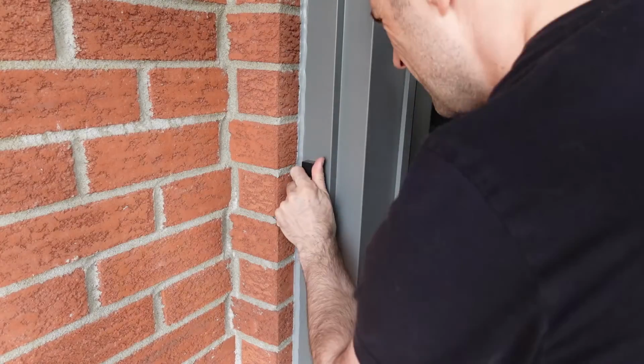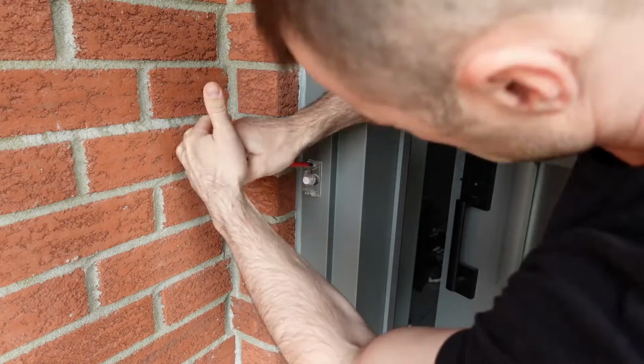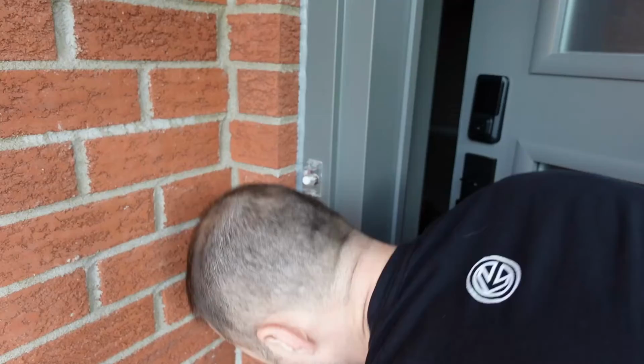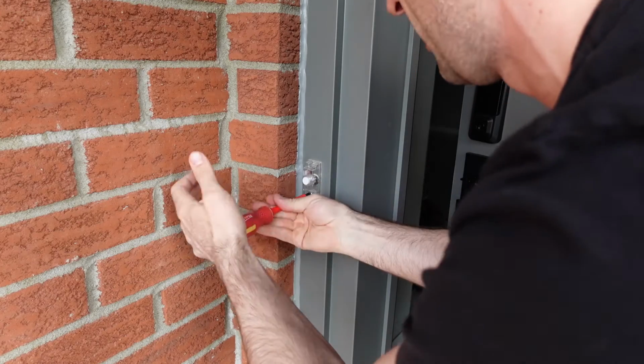I'll throw most of the rest of the video in high speed just to speed it along a little bit. This old one was a push button design. You can see why I'm putting the black one in on this side. Everything's kind of dark, either gray or black. And this one's wired up, like I said, so I'll just disconnect everything.